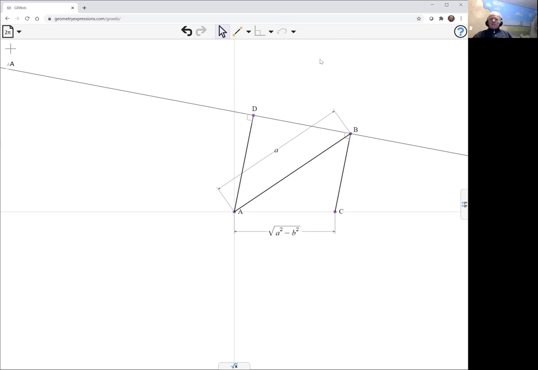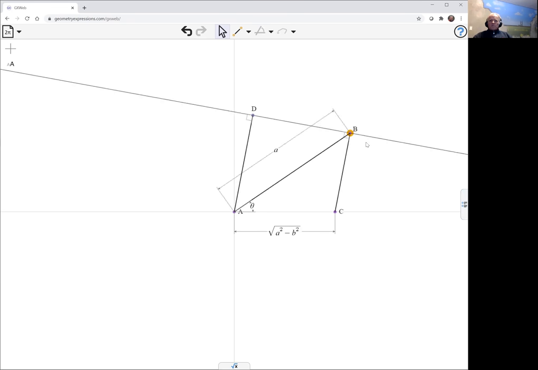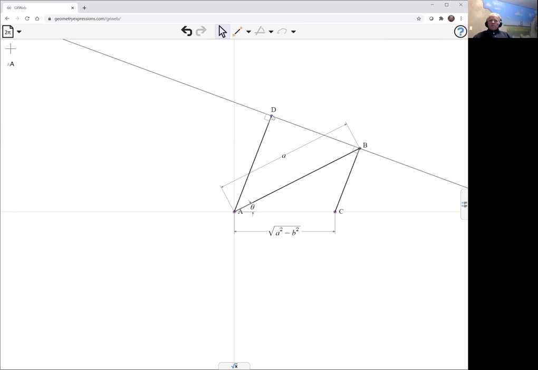So given this, the curve that we're after is in fact the locus of D as we need to drive it to something, make theta a variable here. So here's my mechanism doing what it's going to do and we'll look at the locus of D as theta varies.